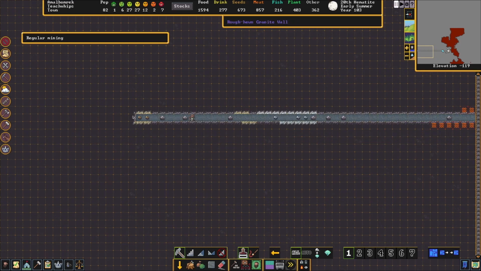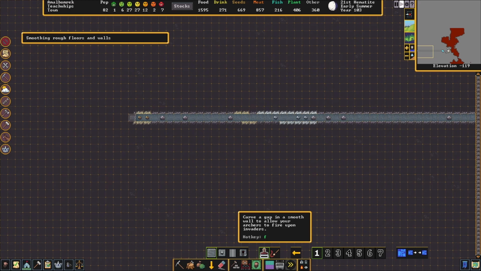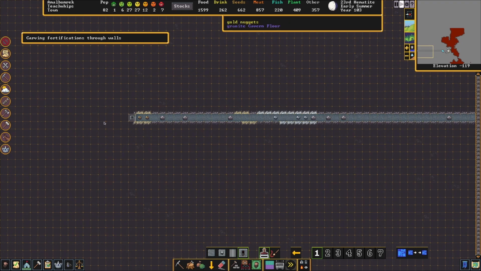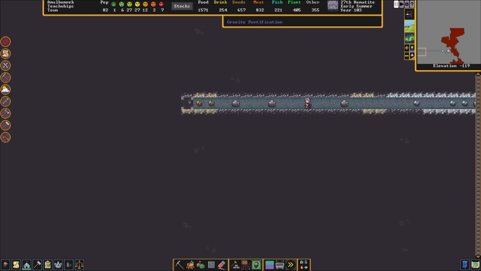Yeah, so that is the edge of the map. I can't dig any further. I can't set a dig order, but what I can do is set a smooth order. So I can set the order to smooth the wall, and then I can set to carve a gap in a smooth wall, the carving fortification. Carve a gap in the smooth wall to allow your archers to fire upon invaders. That is something you can do to make a hole in this edge of the map wall to force the magma to just disappear. And boom. So there we have a fortification.